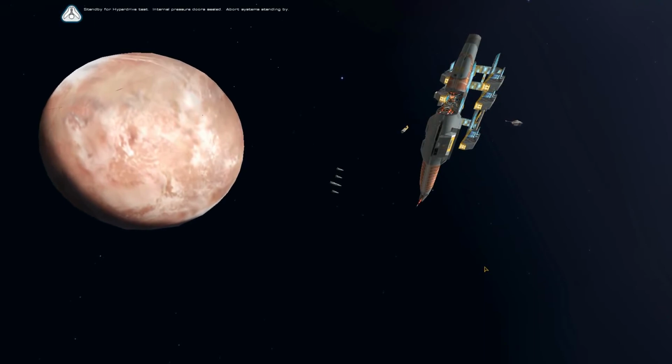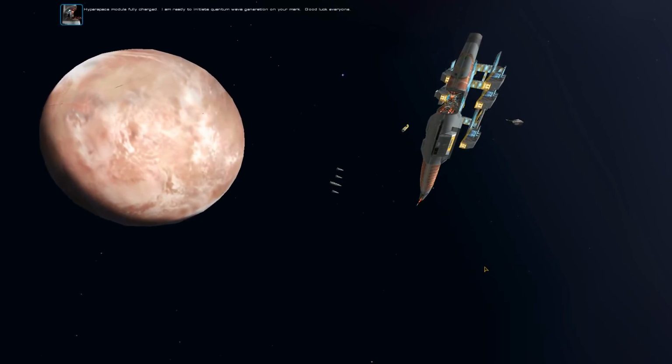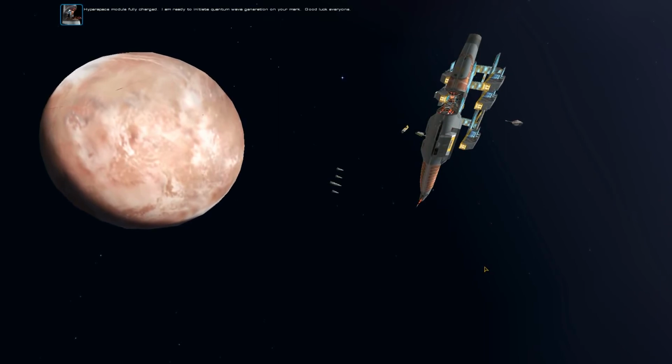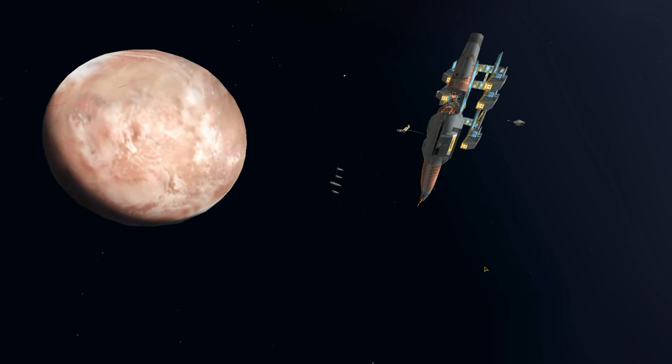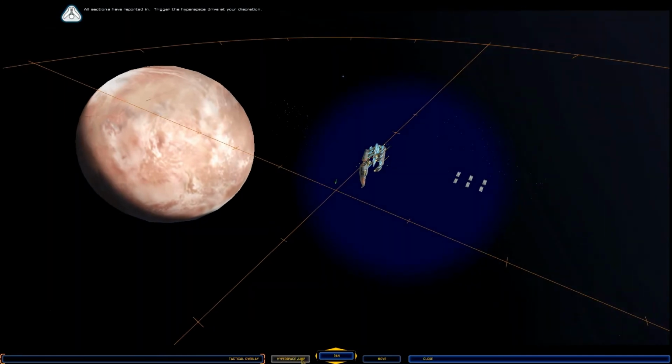Stand by for a hyperdrive test. Internal pressure doors sealed. Abort system standing by. Abort! Hyperspace module fully charged. I am ready to initiate quantum wave generation. On your mark. Good luck, everyone. All sections have reported in. We are clear to proceed. Trigger the hyperspace drive at your discretion.